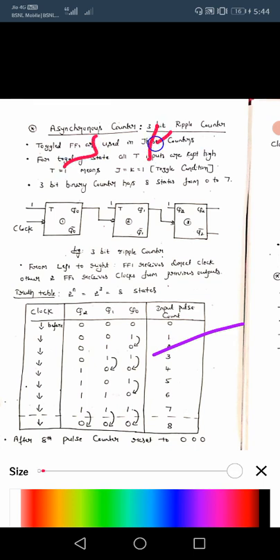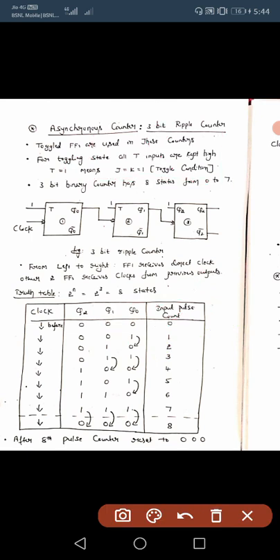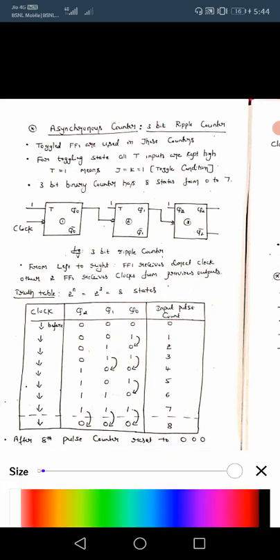When J and K are combined together and that value is given 1, that is called T equal to 1. This is actually a T flip-flop. So here, if it is a JK flip-flop, this T is J and here you should write K. This is J and this is K. This is what the JK flip-flop is.